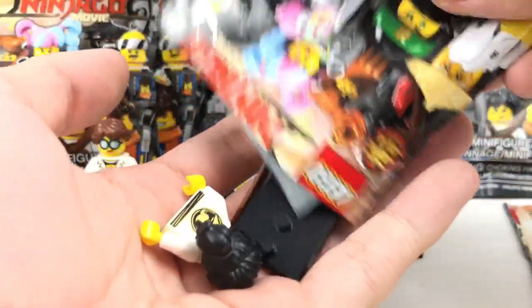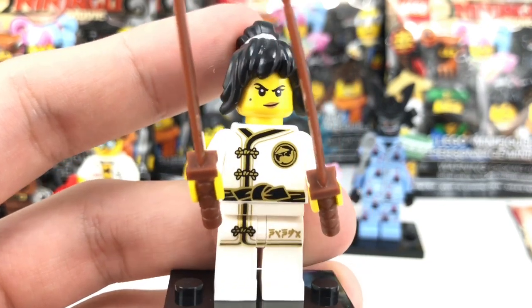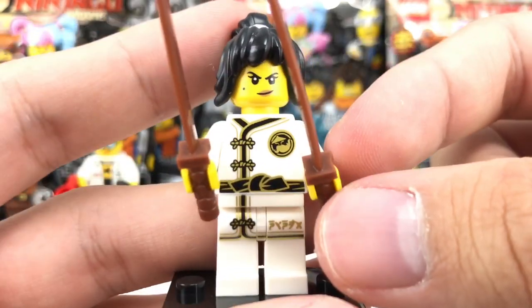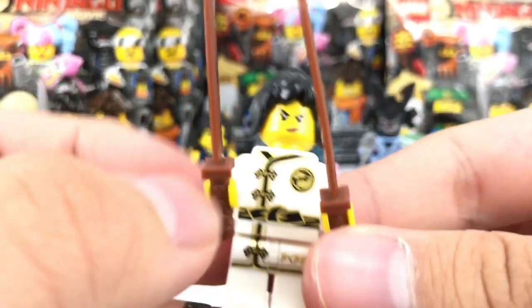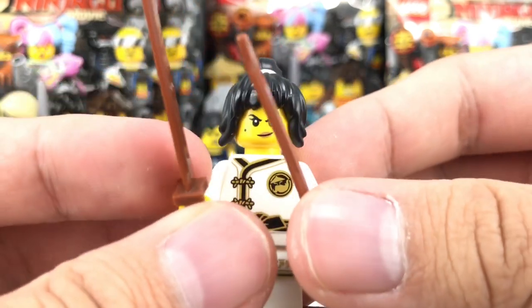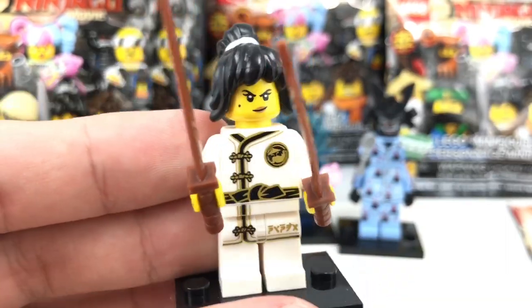Let's see what's inside here. It is another new one - Spinjutsu Training Nya. So here's Spinjutsu Training Nya and this one's kind of a lame one. Her outfit's the same training outfit that's found in many of the other sets. Like, they couldn't even do the curve lines that they usually give female minifigures. You can see this is the one from the Junior set for Lloyd. And her hairpiece is the same. The only cool part are these katanas in this reddish brown, which I think that's new in that color. And also her face print, I believe, is new. It's just a regular smiling face. But yeah, this one is definitely one of the weaker ones.